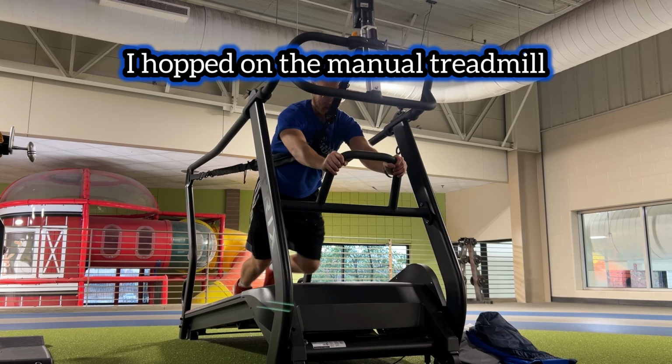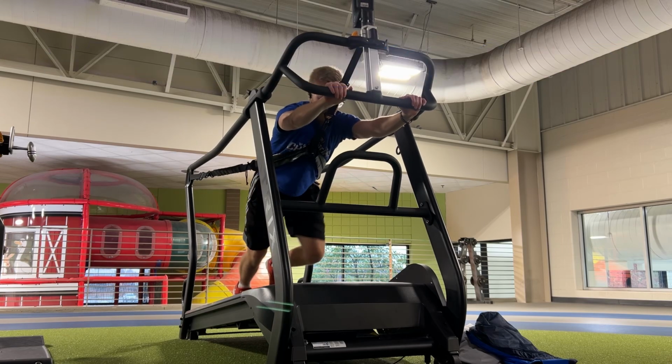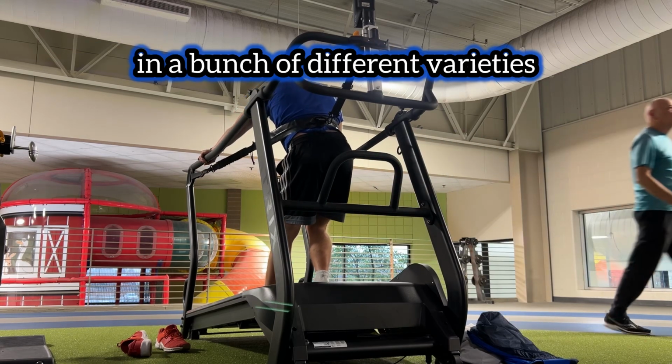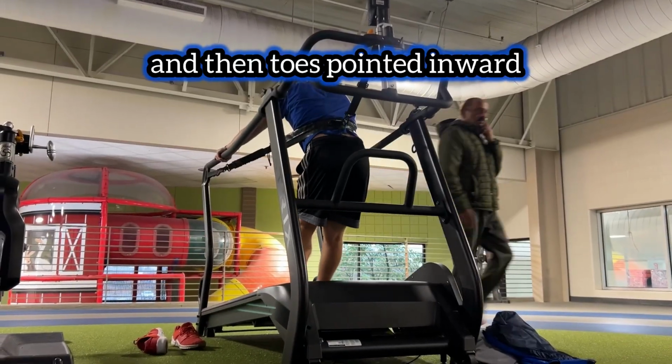I hopped on the manual treadmill hill and did a 1-minute sprint as hard as I could, and then flipped around. I did 1 minute of light treadmill walking in a bunch of different varieties: toes pointed forward, toes pointed out, and then toes pointed inward.